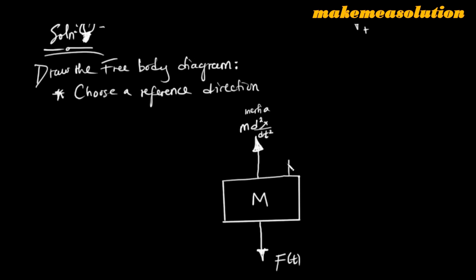Another force in the opposite direction to the applied force is the damping force. The damping force is proportional to the velocity, and the proportionality constant is b, so you have b dx/dt. Is that okay? Then another force that opposes the mass is the spring or elastic force. According to Hooke's law, that force is kx. So this is the free body diagram. We have Hooke's spring force, then we have damping.